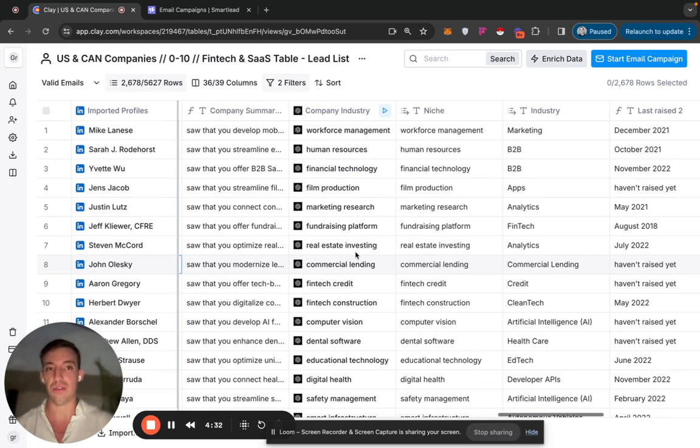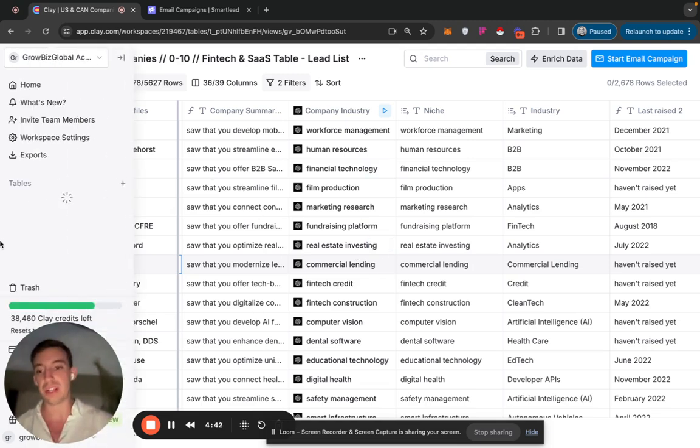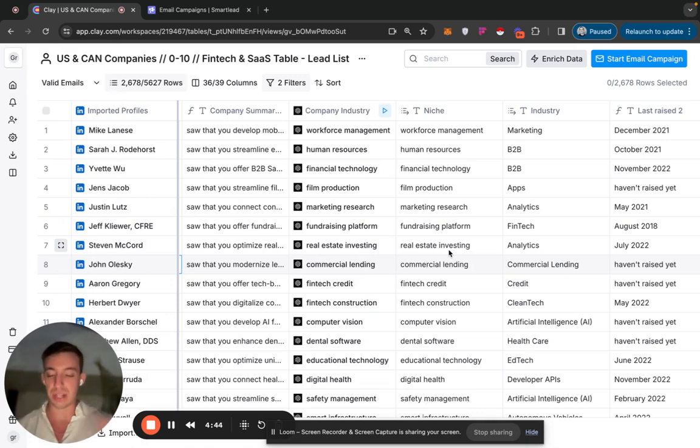And for quite literally no cost whatsoever. I think per thousand, you're looking at maybe $5. So it's pretty good. So you're looking at maybe $15 to personalize all of this. Or if you're using Clay credits, which we did, we use Clay credits for this. It obviously is just part of a Clay subscription. But so yeah, it was a really cool way of doing that.